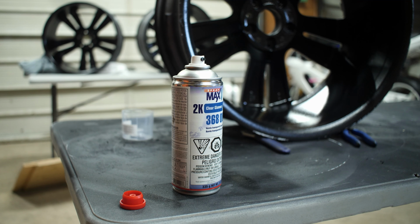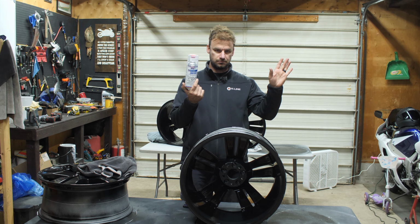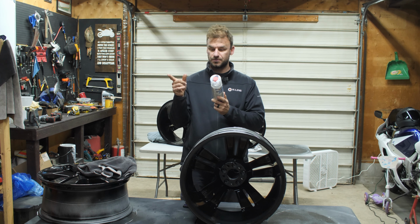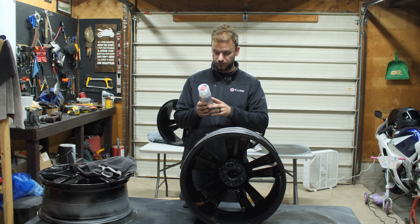This is the 2K, like I said, clear coat. It's clear gloss, but apparently it does go on just like regular. There's no flakes or anything crazy in it. Pretty dangerous stuff from what I've been reading. I've got my respirator. Door shut right now, but I'm going to raise it open when I'm spraying, to get the fumes out of here.